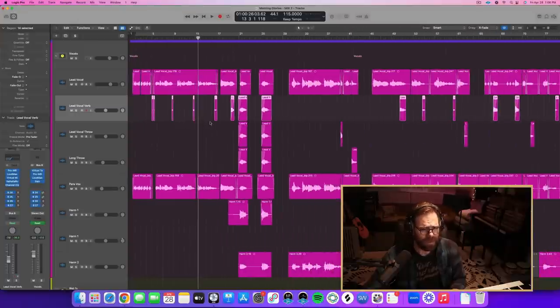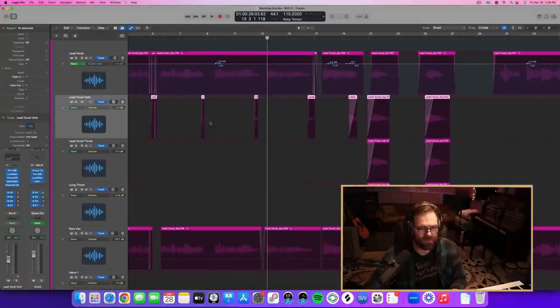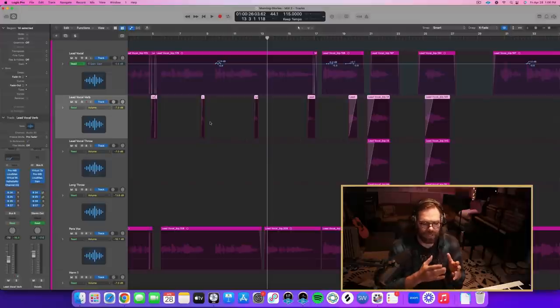You can automate all kinds of things to create that sort of movement and just create variation from section to section in a song. In the verses, you could have not as much sending to the reverb, and in the choruses, you can have as much as 4, 5, 6 dB or more sending to that same reverb, or just change the reverb altogether in the chorus and have it open up a little bit more.